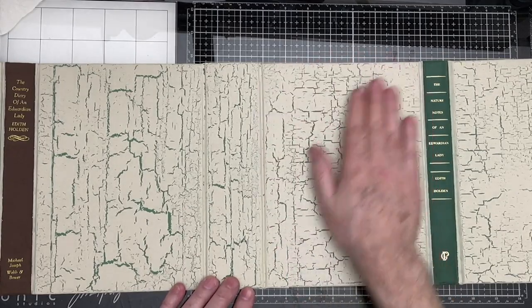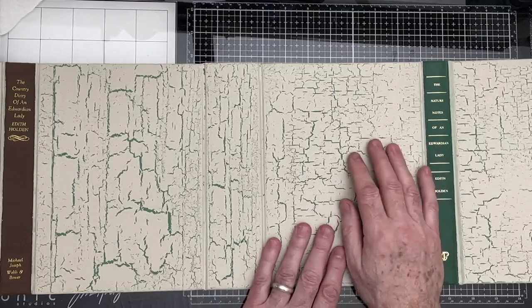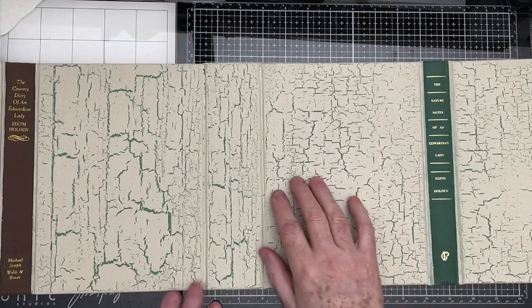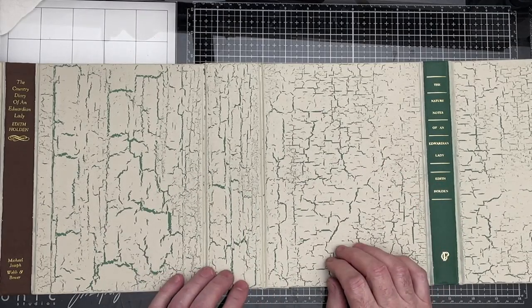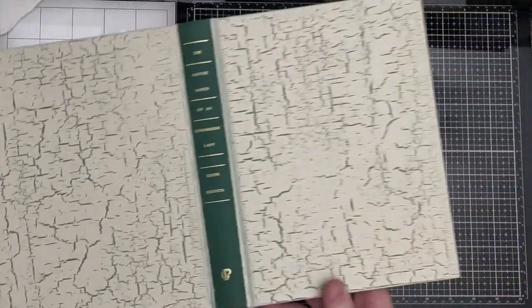If you heat it enough so you've got the large cracks appear but it's still moist, if you then leave it overnight, then these smaller ones will develop on their own. If you fully dry it, that won't happen, because there'll be no moisture left to activate the crackle medium layer. And there we go, that's what we end up with, which I think most people would agree is a very reasonable crackle.